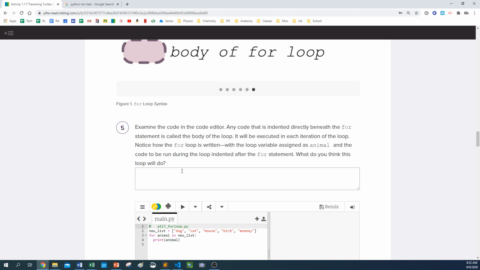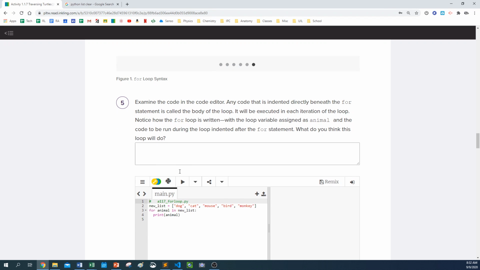Any code that is indented directly beneath the for loop is called the body of the loop. So the code that's inside the for loop we call the body of the loop. It will be executed for each iteration of the loop. Notice how the for loop is written, with the loop variable assigned as animal, and the code that will run during the loop is indented under the for statement.